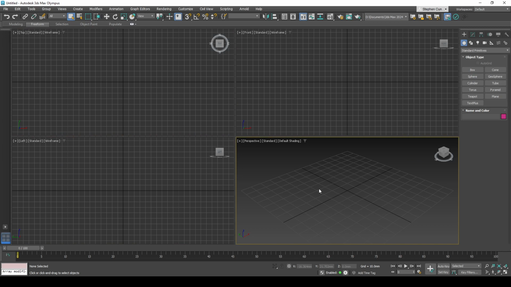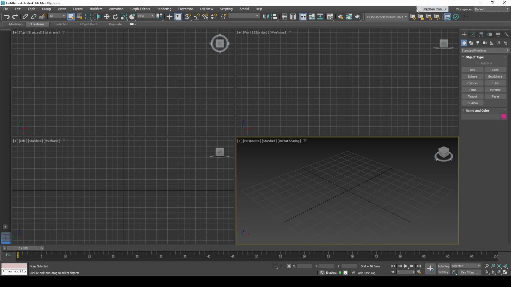You can change the workspace as well, so you can actually change the layout. So along the top area here, you can see you've got different workspaces that you can set. You can also set manual ones as well, and customize these quite a lot, which we'll save for a little bit later on. I'm going to keep it on the default one because this is an introductory course, so we don't need to worry about changing things too much.